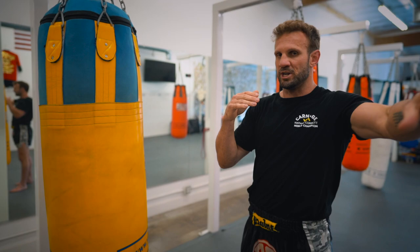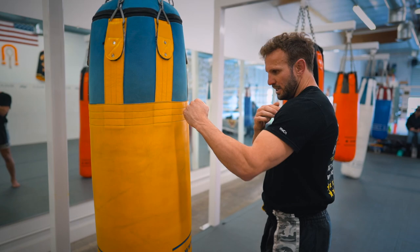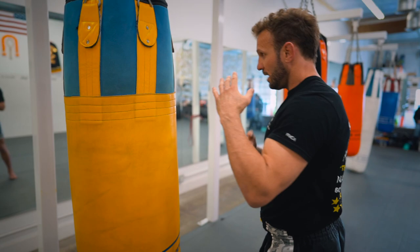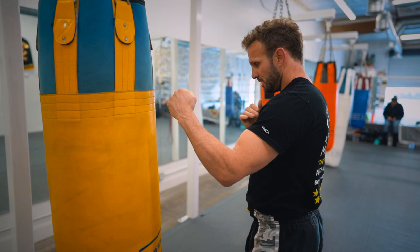Okay, so from this position here, what I want you to see in the shoulder is I want to pull my shoulder blade back. So I go like this, I pull back. I don't pull my whole arm back, I just pull this part here back. Okay, I'm pulling my shoulder back. And when I pull that back, that gives me the extra range. If you look at my hand here, I don't move my feet or my body. I pull back here, I've already got that much more range.